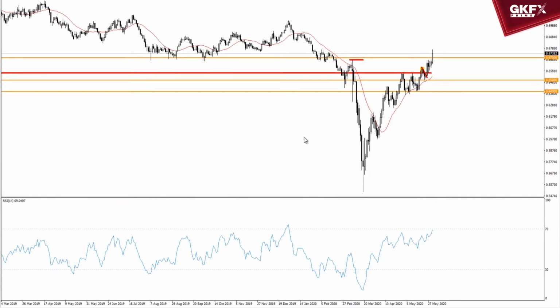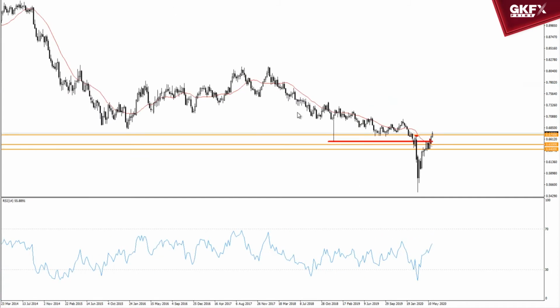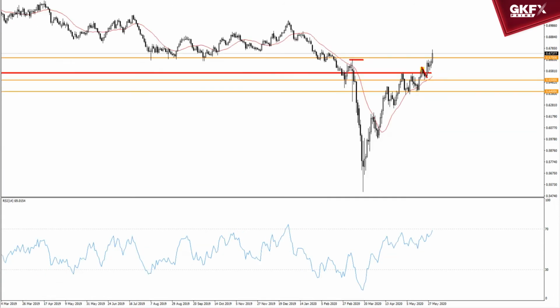Onto the Aussie, one of the best performers. This is the daily chart, up through that 67 level, which I have to say, I did not think would happen this quickly. But I have been saying in these webinars to stay positive with the trend in this rebound, and we had, as we've looked at lots of times, this spike low, which did hold up the price for a little while.